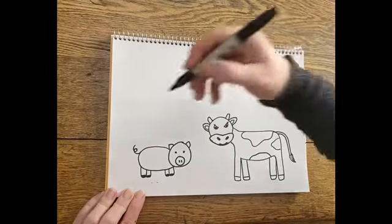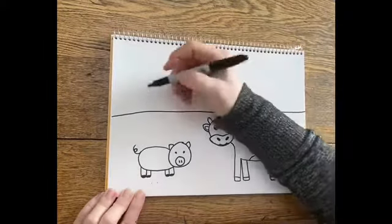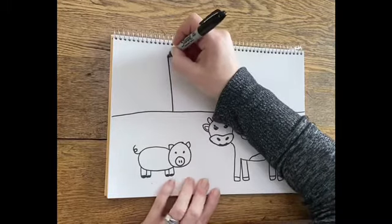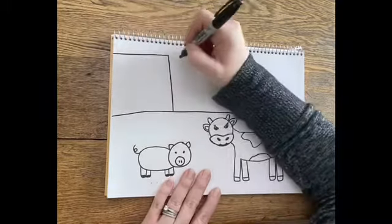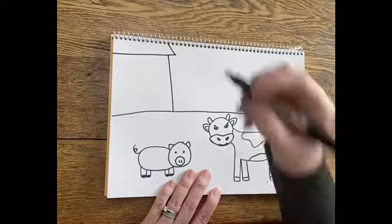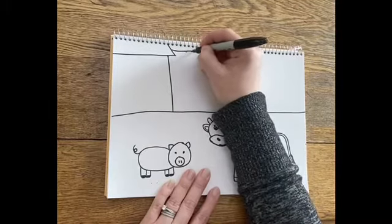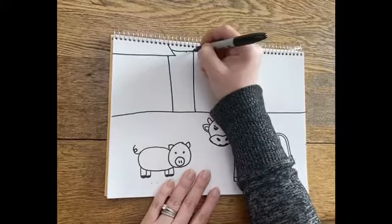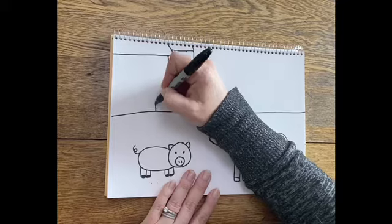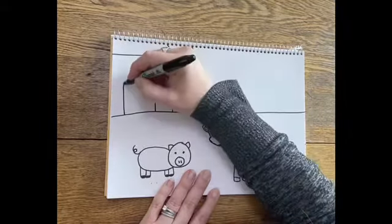All right. So I'm gonna put a ground line back here, and I'm gonna do a barn. We're not gonna see all of the barn. I'm gonna do line up, over, line out and up. So the barn's going off of our paper. We might see the silo, over, down. So this barn is closer than far away, so it's kind of bigger. In here we're gonna have the door, so it's up, over, down with an X in the middle.